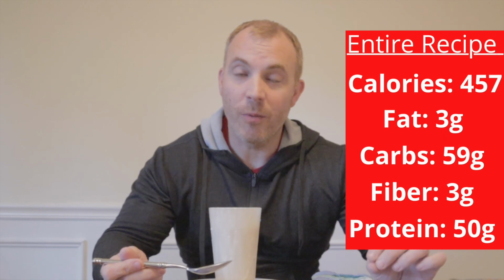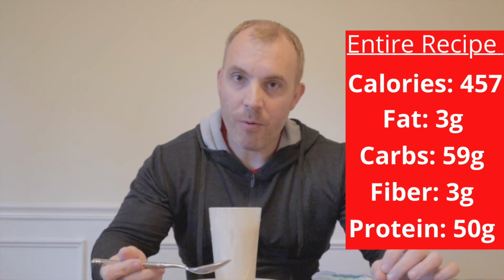The amount of volume for the calories is just insane. It has so much protein in it. I will flash up the macros here so we can see exactly what's in it. As you can see, high protein, calories right on point. Definitely something that's easily going to get you to the next meal. Like I said, you have another 2 or 3 of these glasses to have.